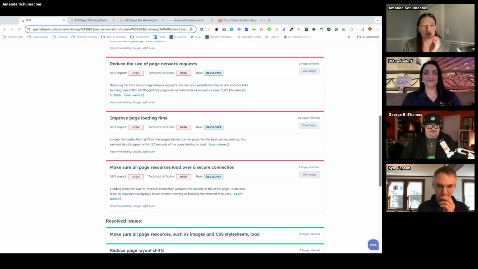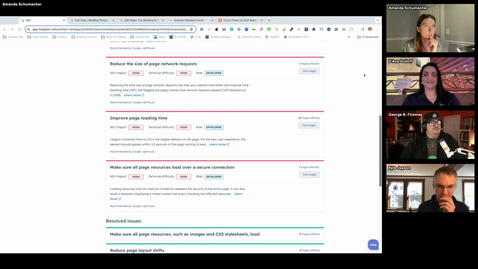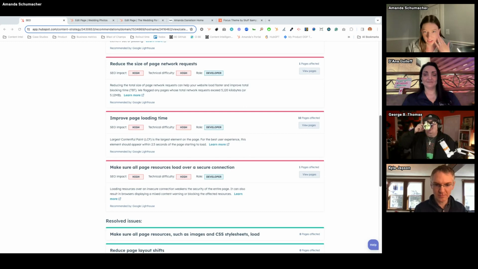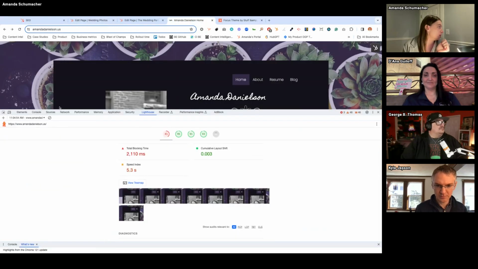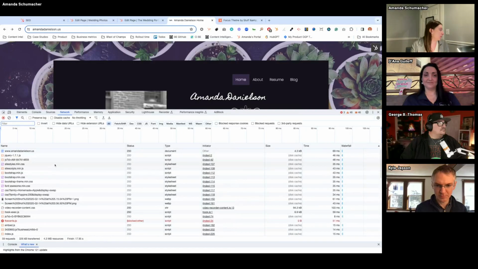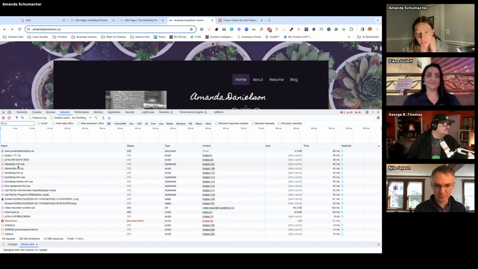Yeah, let's show it. One of the first things is HubSpot CMS should automatically be taking care of a lot of these things for you. If your website is hosted on HubSpot CMS, we should be minifying your JavaScript and CSS files for you. For the non-technical folks in the room, that basically means we do a lot of magic to remove a lot of spaces when it loads to help it go faster. So one thing you can do as due diligence before going to your developers is making sure you see this .min when you're inside of the network tab.